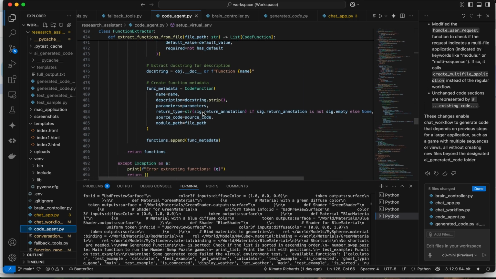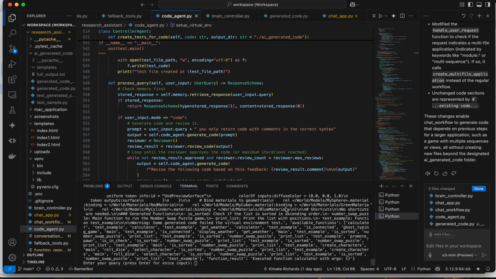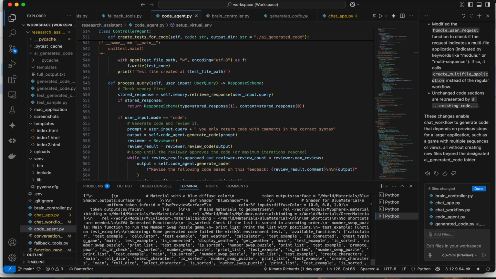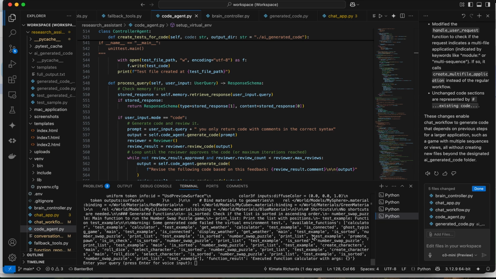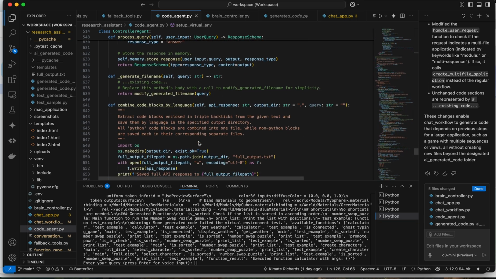I don't want it to just build whatever it wants to build all the time. But if you look at this USD file, it's actually fairly accurate. Obviously it's got all these other things that it could do. And I wonder if it added this to my list of functions. It shouldn't have. Generate code failed virtually. Okay, it failed the test, so it didn't create any files. That's good, because it's not one of those file types.